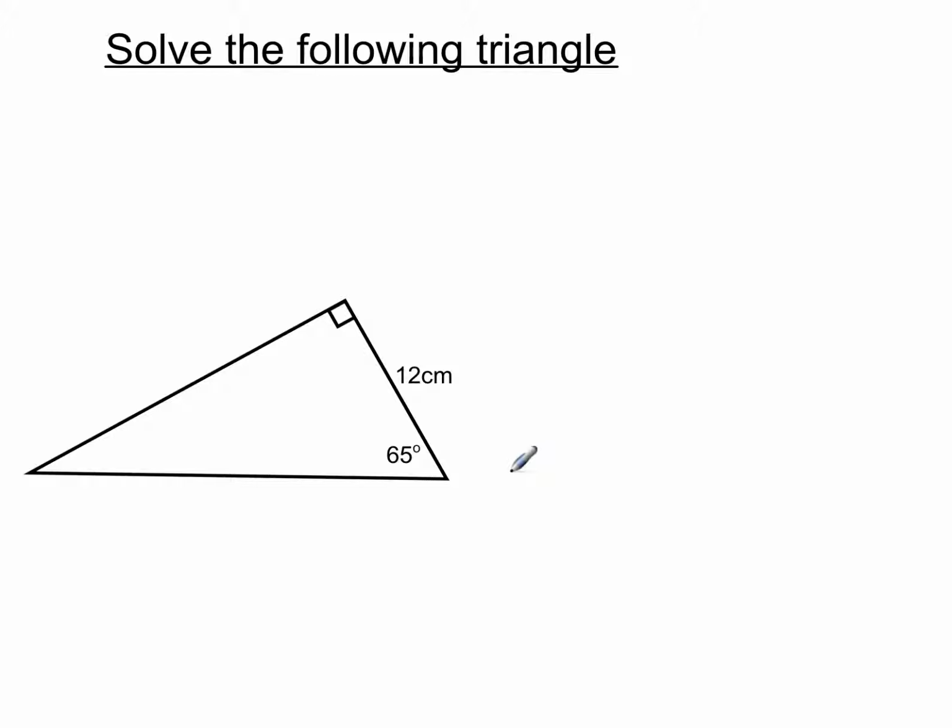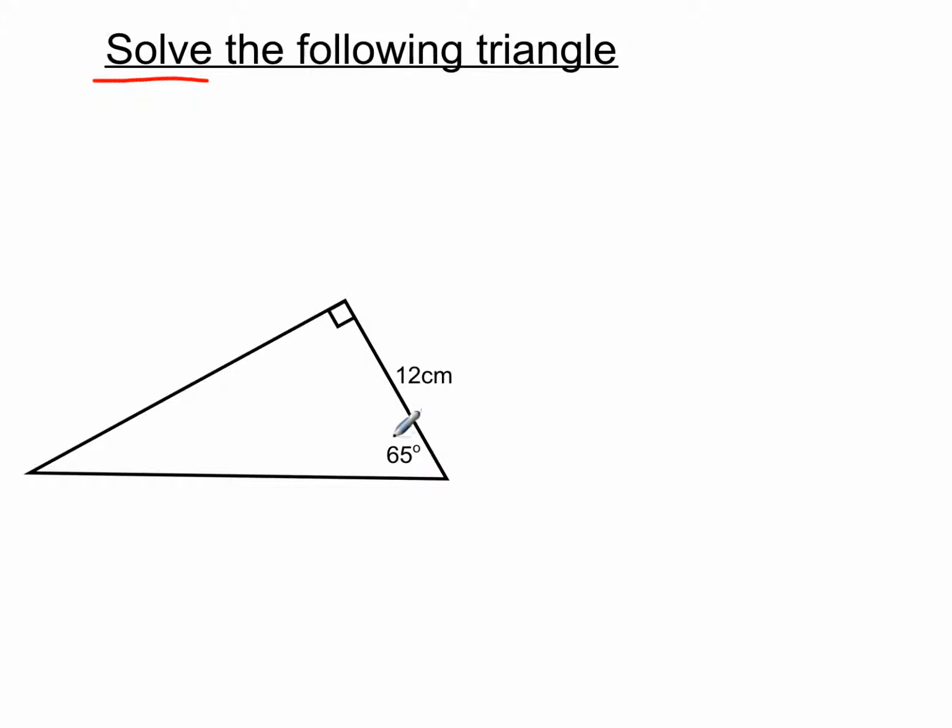So, what do we do with all this? Well, a very common question that you might be asked is, solve the following triangle. When you see this expression, solving a triangle means finding the missing side lengths and the missing angles. So find out basically all the measurements that have to do with this triangle. So again, we have to make choices. Let's start by finding what theta is.